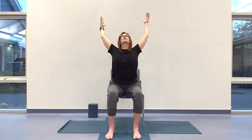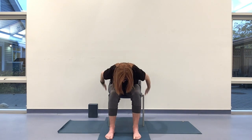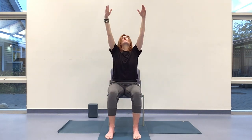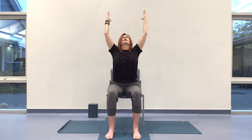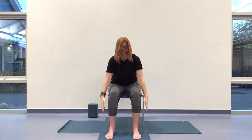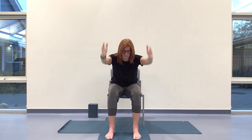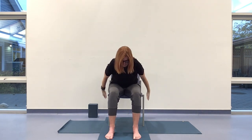Let's take another three breaths. Always smoothing the breath. And then we're coming all the way back up through center, making any adjustments you need to feel good.